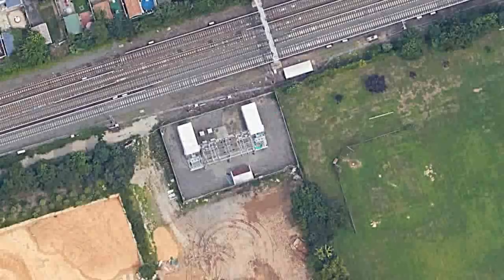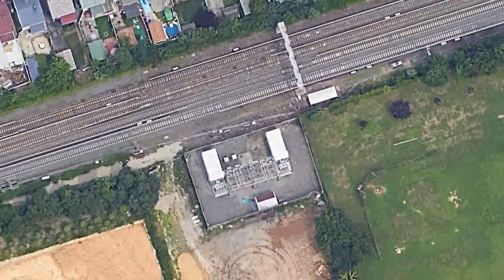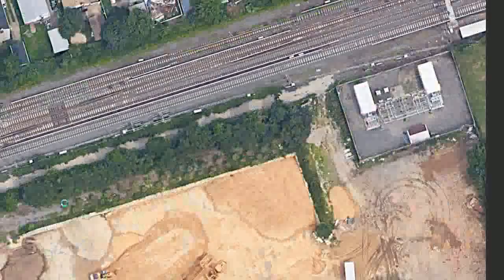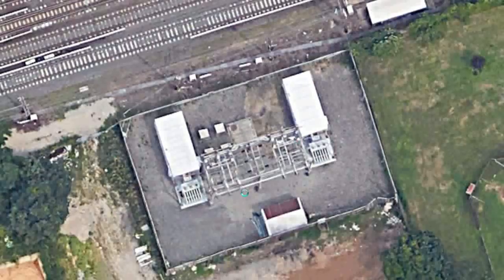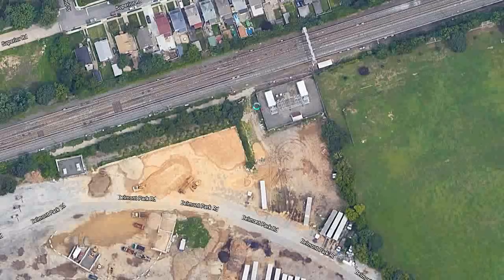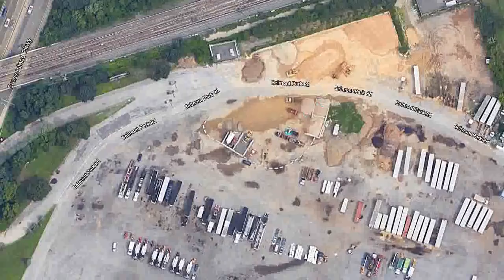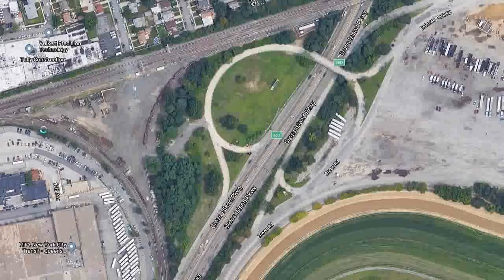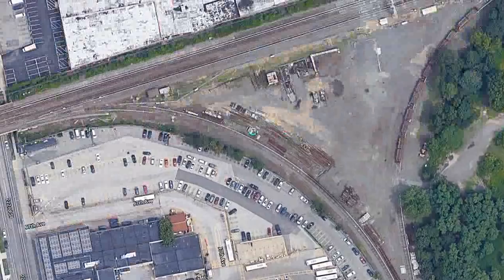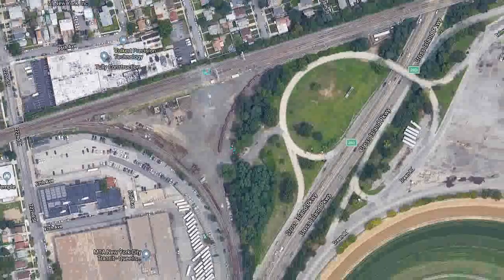I can't really get a view of it for you, but this substation has a limit. When they're running service to Belmont, they cannot run too many trains in and out of Belmont, and the speeds are restricted because of this old substation here. The substation does need to be replaced, and they want to redevelop Belmont and put an Islanders arena here, and that's all good, but this current setup here has got to go. This is the first part of the main line that's got to go. I've spoken about this before.